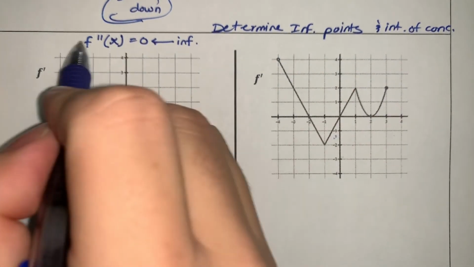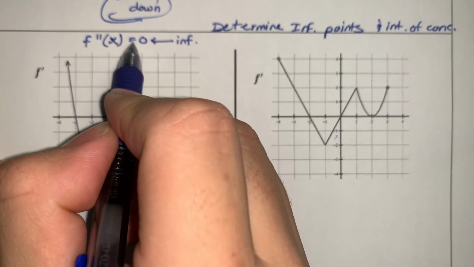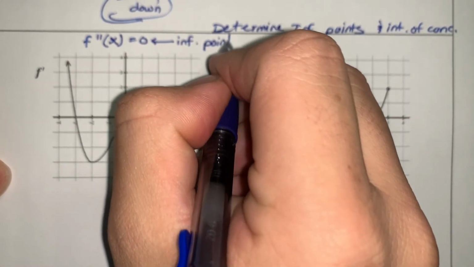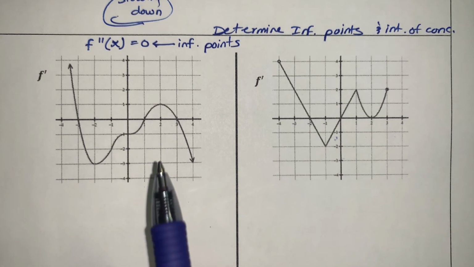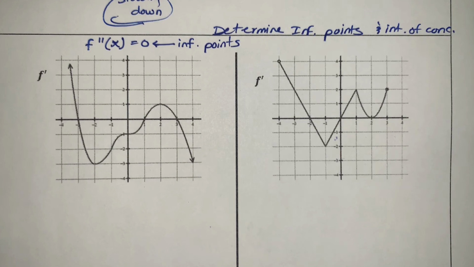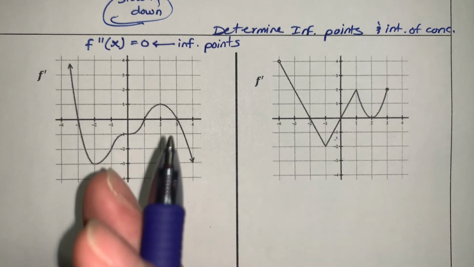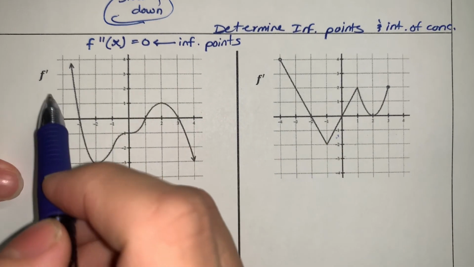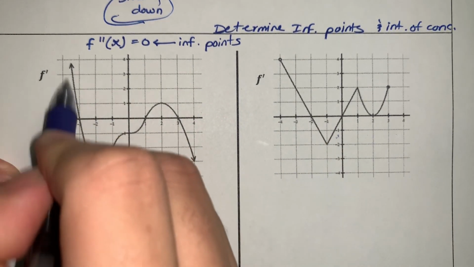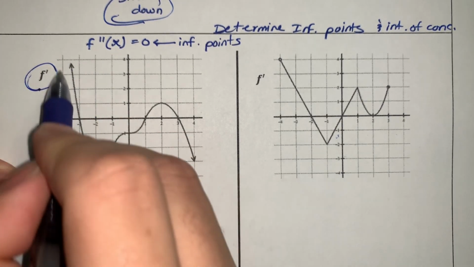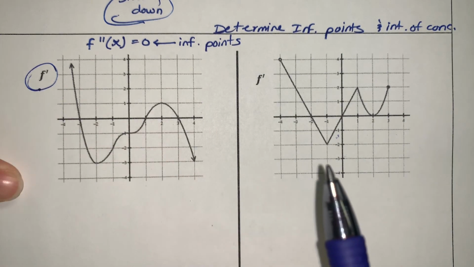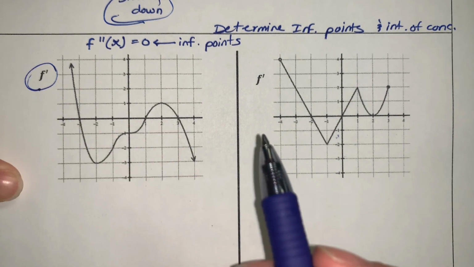So again, what you have to remember is that when the second derivative is 0, that tells you where you have your inflection points. And these types of graphs get really confusing because you have to go back and forth from your original function to your derivative to the second derivative. Sometimes they'll even give you the second derivative graph, and going back and forth between the two makes it really difficult. But you have to remember that if this graph represents the first derivative, then the second derivative of the function is the slopes of the tangent lines of the first derivative. So take a second to think about that.